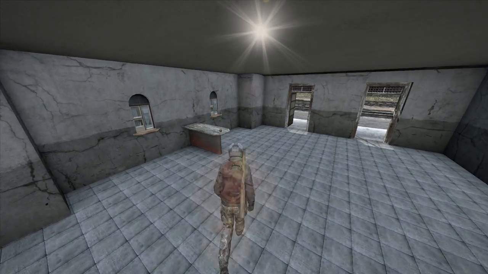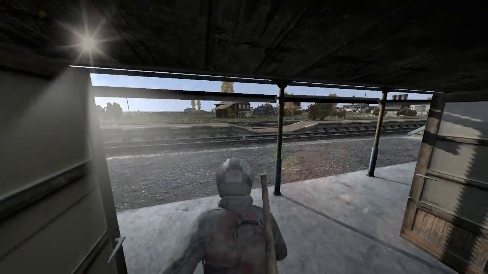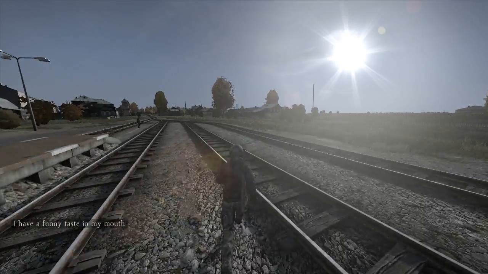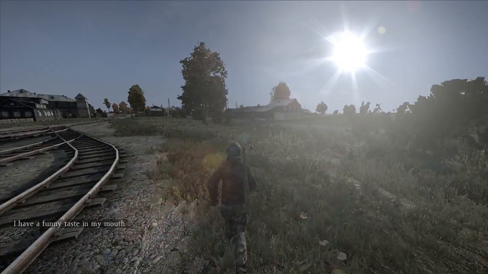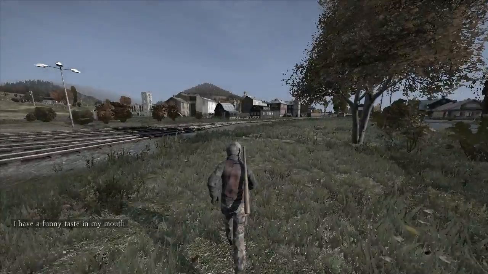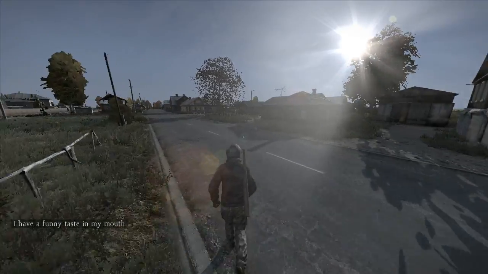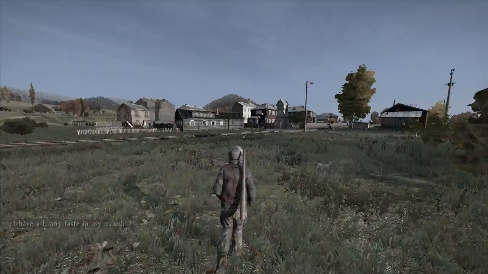Now, there were only two people on the server. There may be more by now, but which way do I want to go? Let's go back here and check some of these other buildings. Damn it! Funny taste in my mouth. Huh. Is that a zombie? Yeah, there he is. Damn it. I need a two-story building. I need to start running a little bit faster.